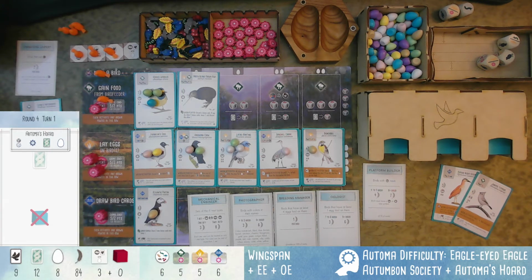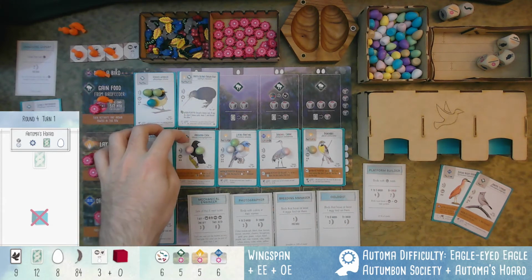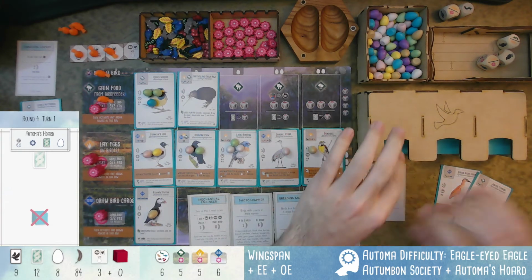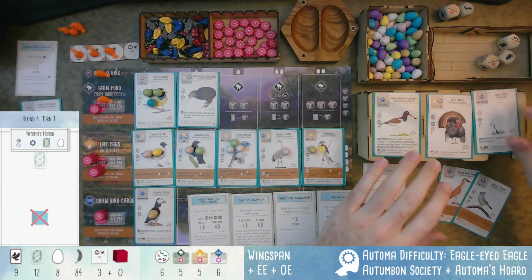Birds that have at least 1 egg laid on them. So we're definitely going to get that. 1, 2, 3, 4, 5, 6, 7, 8. Tragically, it seems very unlikely that we get the 9th one. We'd have to take a turn off to play a bird and then still be able to activate. It's not a 0% chance. I guess I never filled these up.